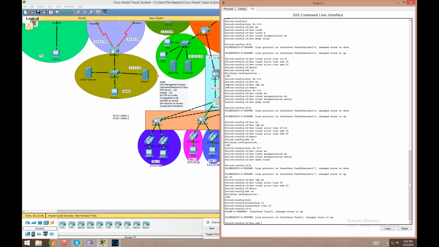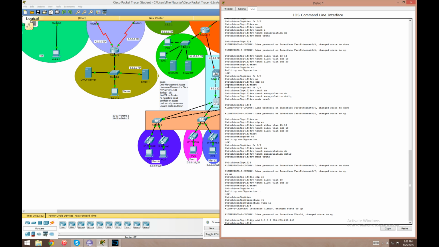We're going to assign that the IP address. Now we would put the IP of the default gateway for VLAN 10, but because we're using HSRP, we're going to use the second available IP in the subnet for this switch, and then the third available IP for distribution 2 when we get to it. So what I mean by that is this one's going to be 5.0.0.2 instead of 1. And that has a /28 mask, which is 255.255.255.240.